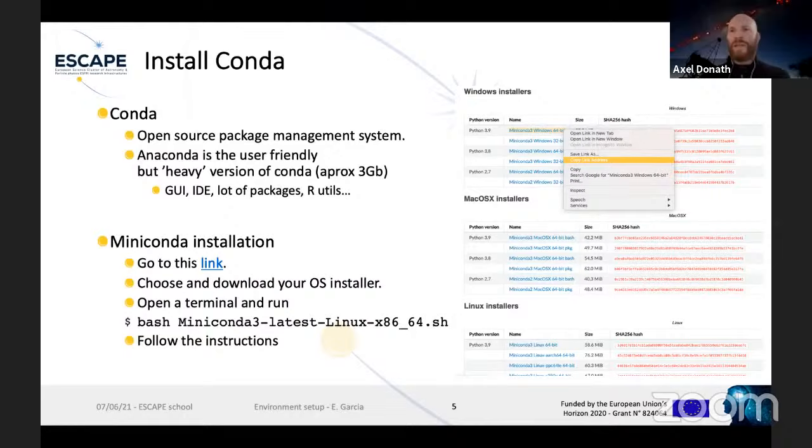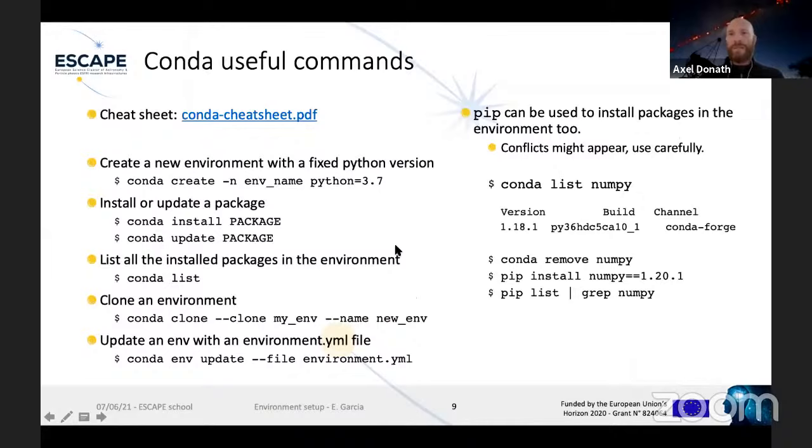Maybe in addition, I think there's a common misconception that Conda is a Python package manager, and this is not true. Conda will basically install any package into a Conda environment, while a tool like pip is a Python package manager, and this will install a Python package into any environment. I think that's probably the main difference between those two.